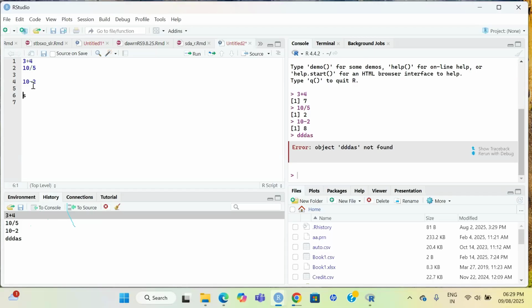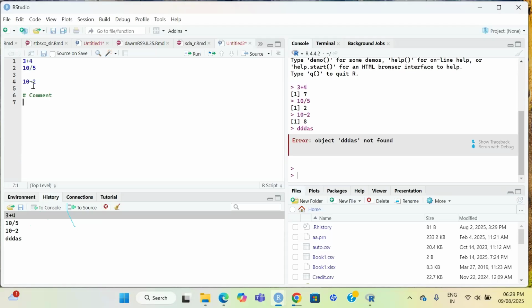So to write anything or any word, just write this hash. This hash is used for comments. Okay, now if we run this with Control plus Enter, then there is no error. This error was from earlier. See, there is no error. Okay, so to run this, I have given this command.